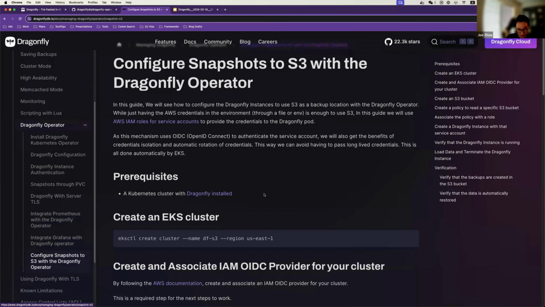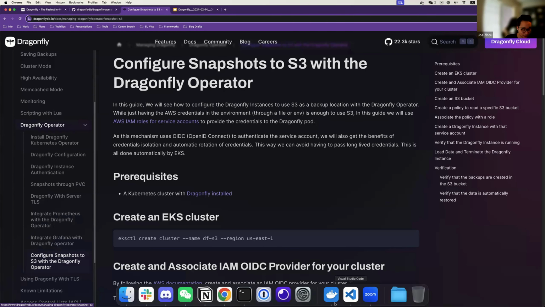Sometimes if you're using Dragonfly purely for caching and you can tolerate losing data and starting fresh in memory, all the data is already still in your database. You just need to rebuild your cache gradually. That's fine as well if you don't care about snapshots. But overall, I would say it's a good practice. It's just that now we have different methods for you to take snapshots to different places. Cool. Thanks, Joe.